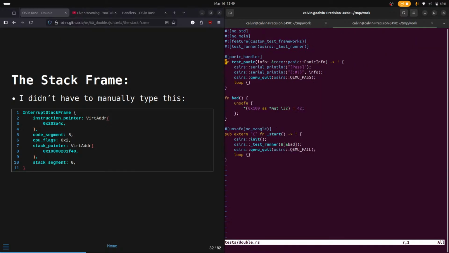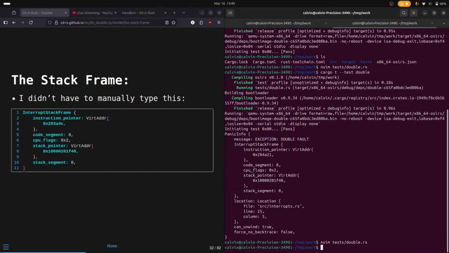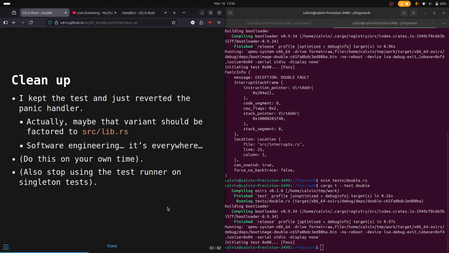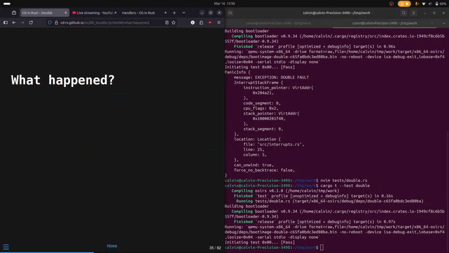And then, when you're done, you can just get rid of this line, change info back to ignorable, and then your tests work again, which is pretty cool. So we now have a double fault handler test. I think that's neat. Okay. On to the next one. Oh yeah, get this working on your own time. It's possible you were keeping up with me while I was doing that, but you should have one of these tests as well. Back to work.